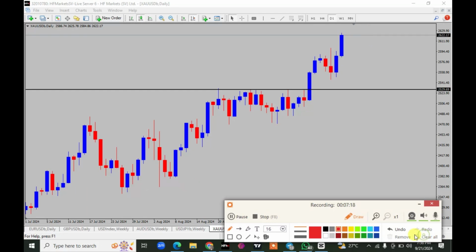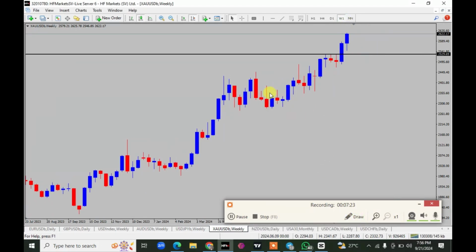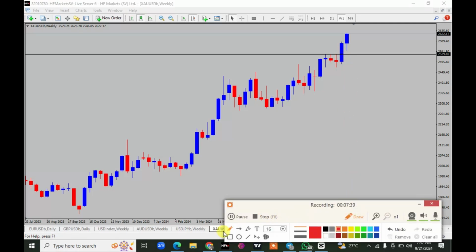Let's look at the weekly chart of gold. On my weekly chart, you can see clearly that gold is still in an uptrend, because we have a series of higher low, higher low, higher low, higher low. This shows that gold is still in an uptrend. But what we'll be expecting for the gold is price to retest this area, because here was a previous resistance, and this previous resistance has now turned into support. So we're expecting price to retest this level, then we'll see price pushing higher for the gold USD.